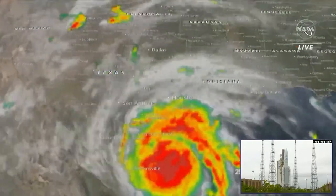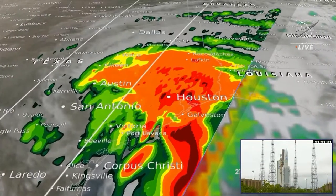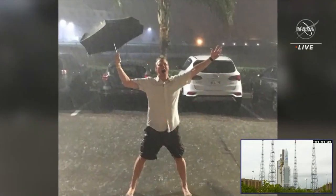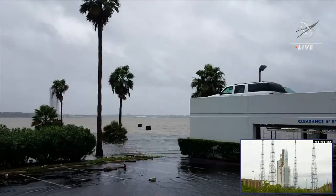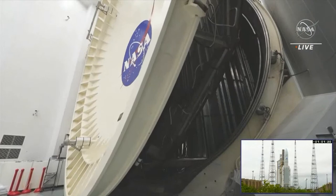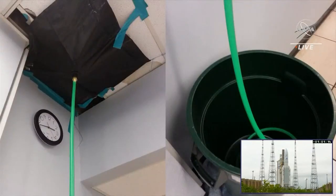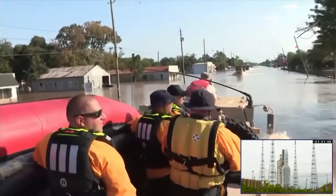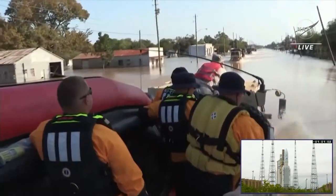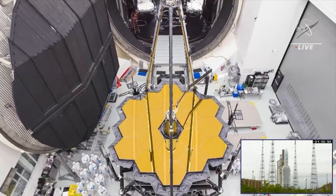One particularly memorable challenge was working through Hurricane Harvey in 2017. This massive cyclone dumped 40 to 60 inches of rain across the Houston area over a 4-day period, causing catastrophic flooding and $125 billion of damage, all while the telescope was undergoing cryogenic testing at NASA's Johnson Space Center. Though the telescope remained safe inside the test chamber, water leaked through the ceilings, people had to cover workstations in plastic tarps, food was in short supply, and a few team members trapped by floodwaters had to be rescued by boat. It was rough, to say the least, but the team and the telescope survived the storm.